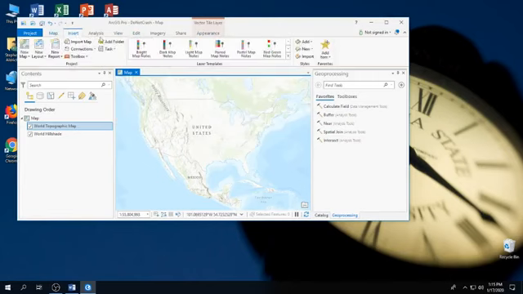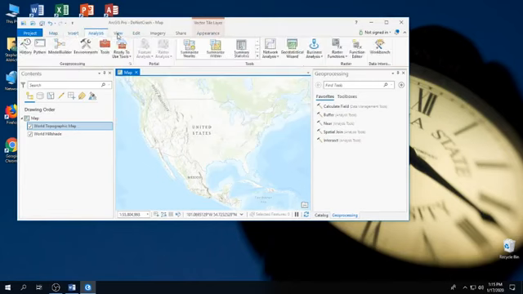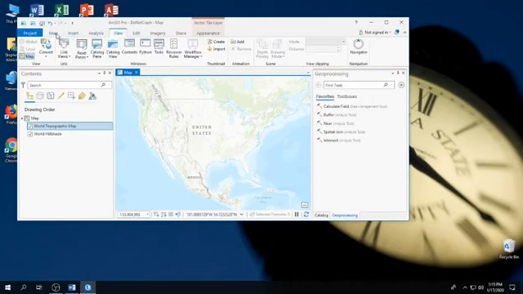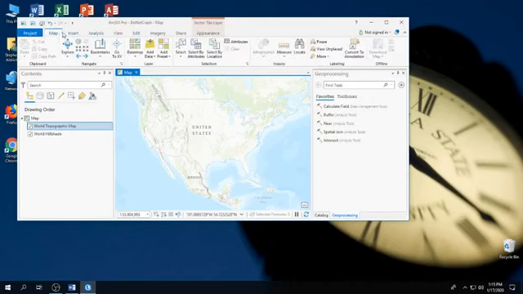The ribbon has various tabs, which we'll go through in more detail in a moment. And it is one place where you can find some tools to work with in ArcGIS Pro. Finally, another tab that's quite useful but a little bit complicated is this pane, I guess you should call it, over here. This pane has a lot of different functionality, and as you interact with ArcGIS, more panes might pop into this box.